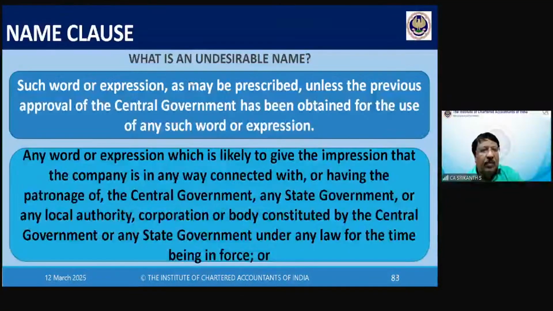We saw now that the previous approval of the central government has to be obtained. So you can do two things. One, you can go to the registrar site and see, or there is something called the Right to Information Act. This question that you're asking, you are entitled to get the information from the government of India. You go to the MCA site, there will be an RTI application. You make that application and find out, not only this company, you take about 15 companies' names which have Bharat and all that, and ask how these companies got the name. It's a valid question. Under the RTI, you will get an answer. But the better person to answer is the Ministry of Corporate Affairs, not me.